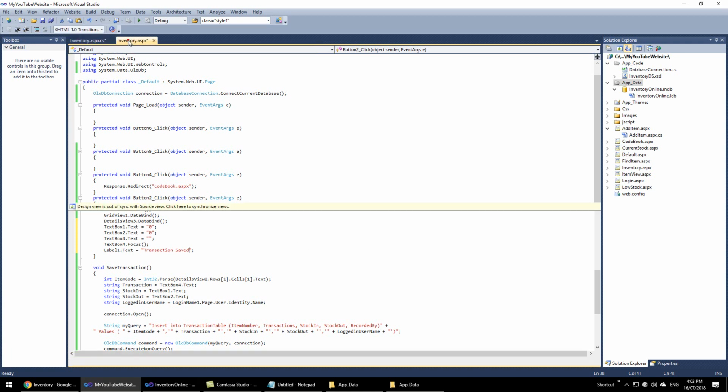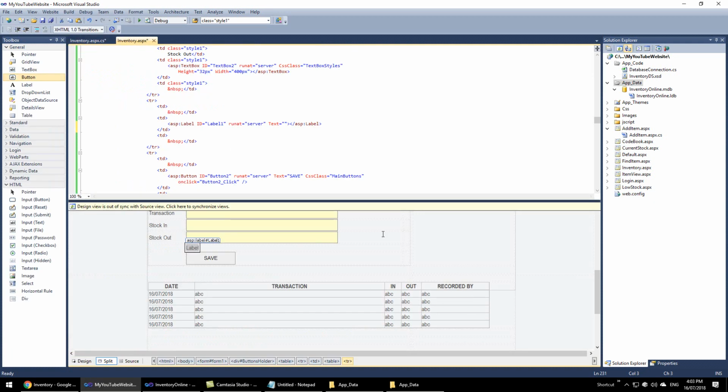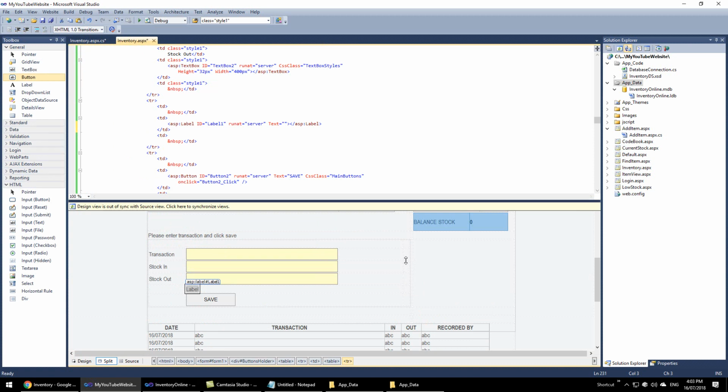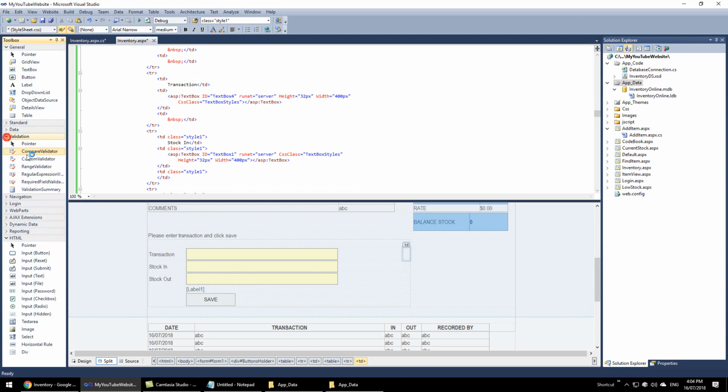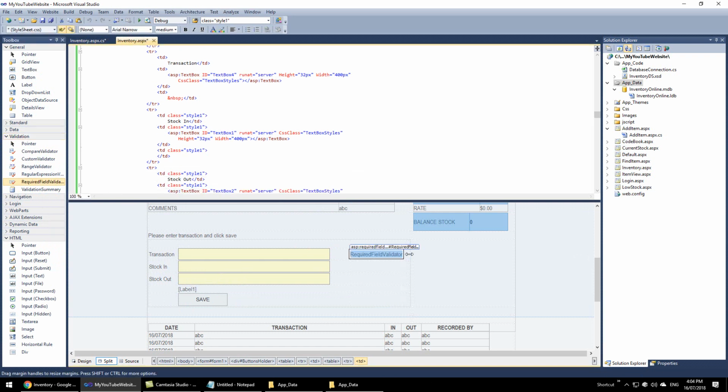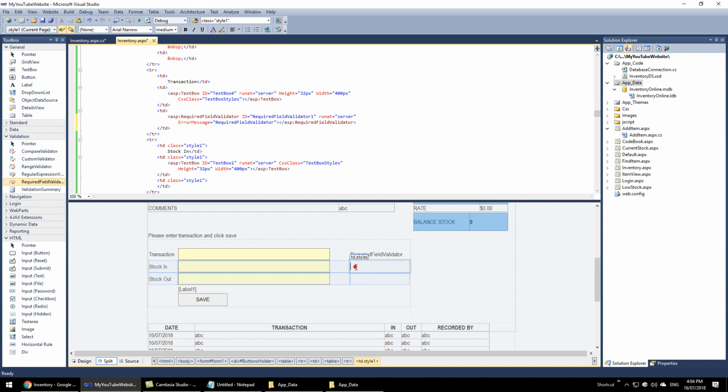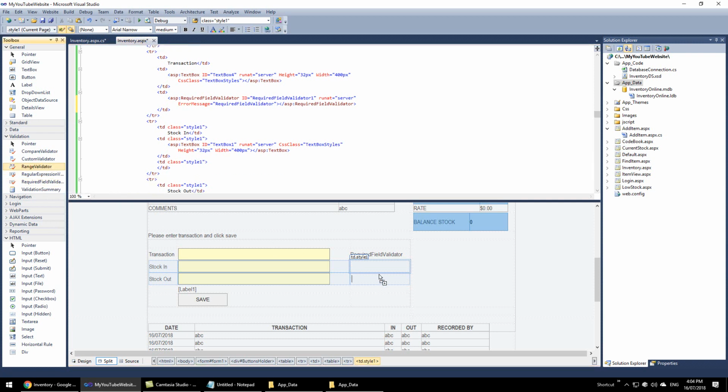We do some validations. So in here we do our required field validator very quickly, and we drop our required field validator here. Here we do our required field and also our range validator.